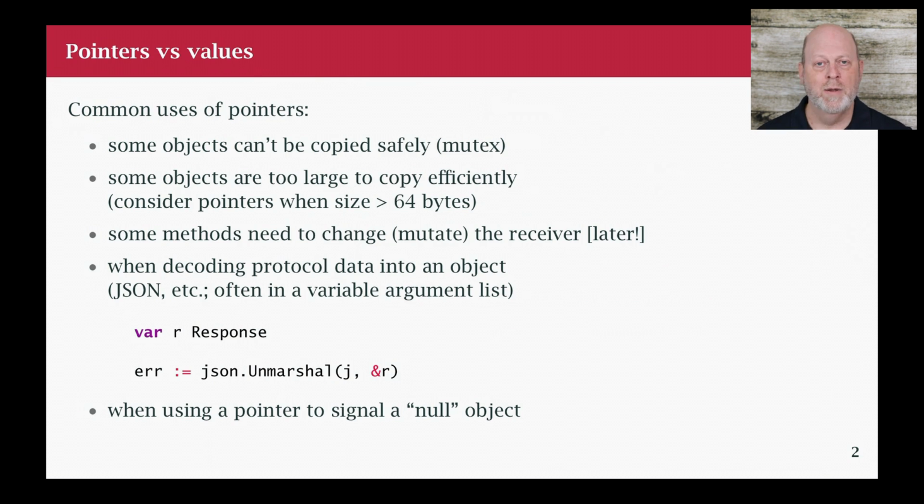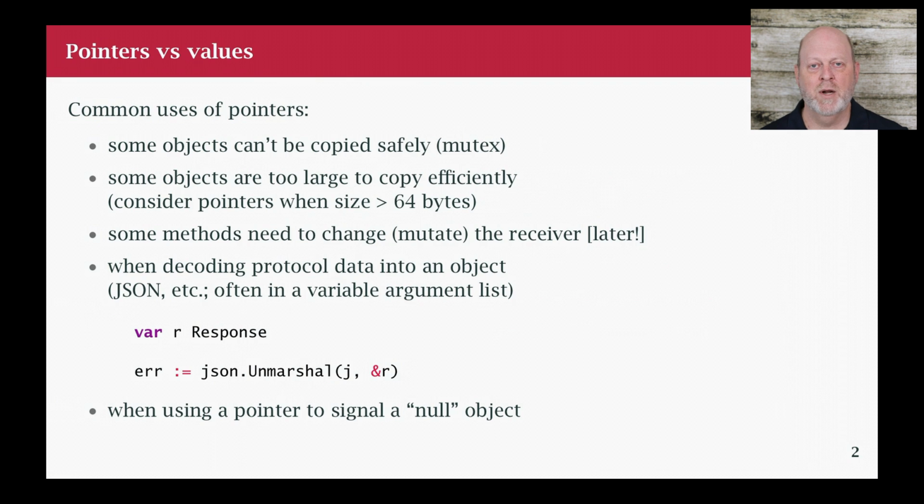Okay. Another example is going to be efficiency. Once an object gets large enough, it's more expensive to copy it than it is to use a pointer to get to it. And there's a cost to pointers, right? The short version is, if I use a pointer to get to something, well, first I have to read the pointer variable out of memory, and then I have to do a second memory read to get the actual data. So that's 2 trips to memory instead of 1, and the cost adds up. Okay, surprisingly, the cost adds up.